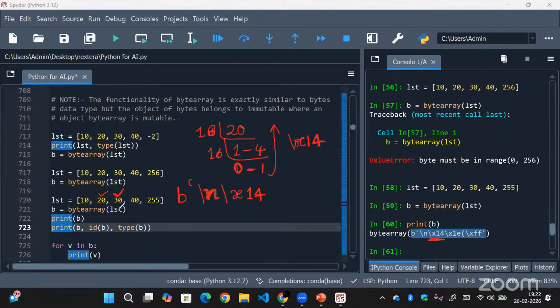30 is also not printable, right? So you'll get the same hexadecimal equivalent of 30. So I'll divide 30 with 16. 16 ones are 16, 16 twos are 32, right? So you'll divide with 16.